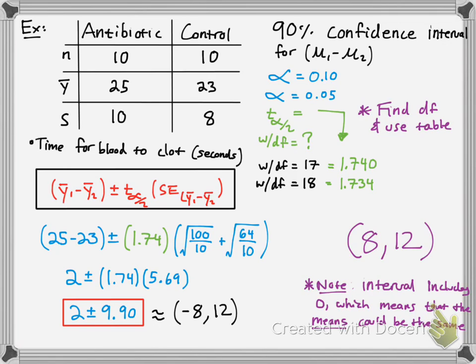Now, dealing with this negative here. Since it's pretty much saying μ₂ is greater than μ₁ with this negative value here, so that means we're saying that even though the control group had a smaller average than the antibiotic average in terms of time, because this is negative, technically, it could be 28 seconds instead of 23 seconds, and the antibiotic could still be at 25. So the control group could actually have a longer time for their blood to clot than the antibiotic, but just because of the sample that we got, it might be different. The positive difference pretty much means that our first mean is greater than our second. So the negative suggests that the control group could actually have a larger mean.